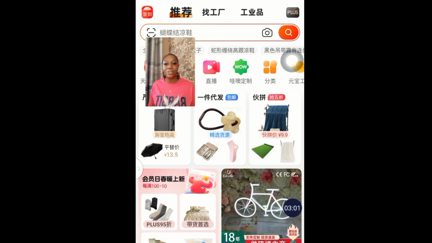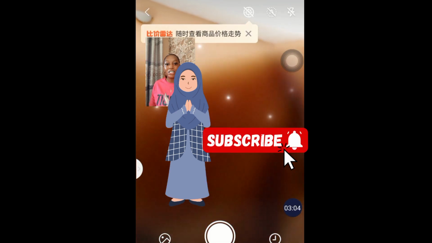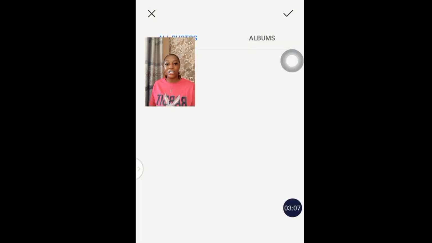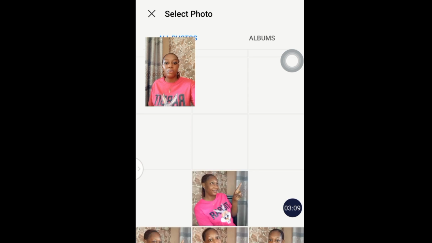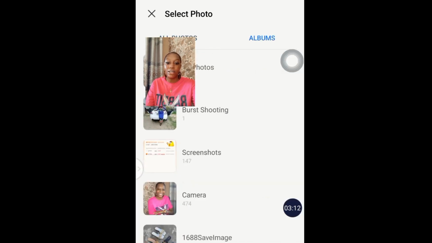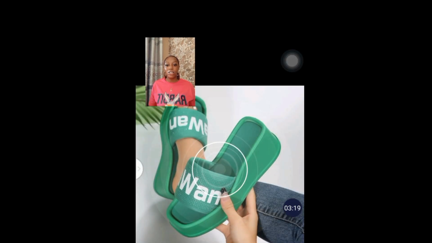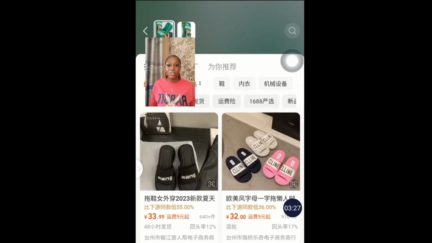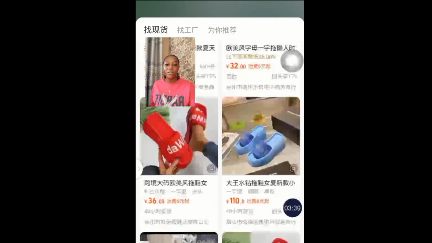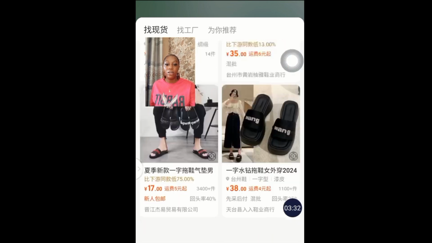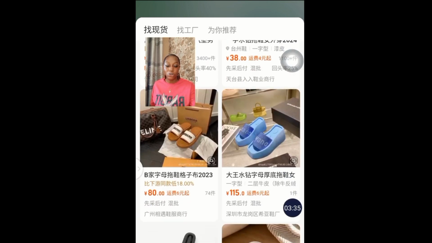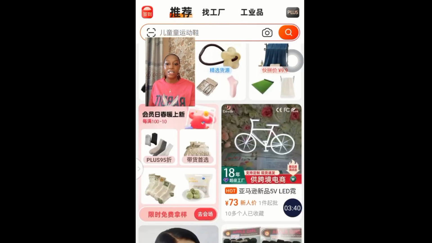By clicking on the search bar, as soon as you click on the search bar, come over to your camera icon. Let's say I have something I want to search for. Just click there, come over to the product you have in mind. Let's say I have these slippers in mind. I'm going to click on it and it will automatically search it out for me. You can see it for yourself. It's going to search out that product for you in different categories, colors, and everything. So that is what that place is used for. So that's it for the search bar.